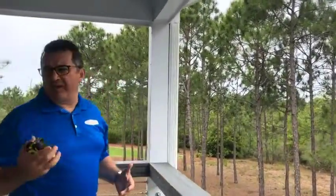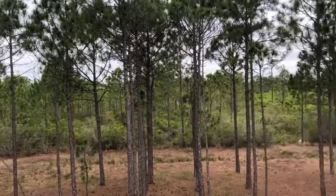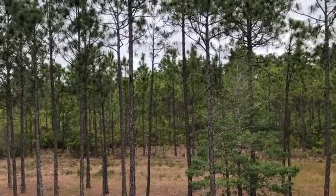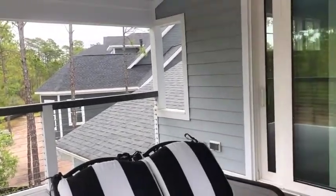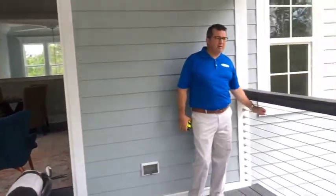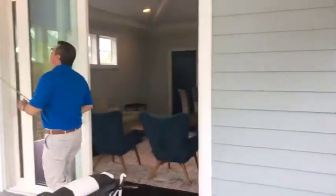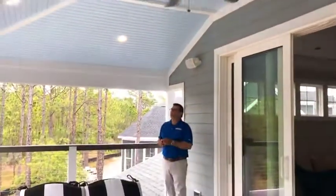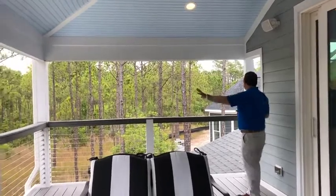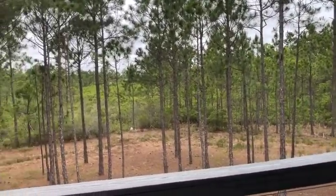If you can imagine sitting up there with your family and so on and so forth, and being able to see all of this natural beauty and wildlife sitting upstairs. It's just absolutely awesome. Okay. This is one of the largest outdoor covered porches we have on a second floor home. They did add some cabling, okay, stainless steel cabling, okay, and they added some Trex railings, okay. And then we went ahead and we painted the very southern Charleston blue ceilings, the old folklore about keeping the bugs away. They think it's the sky, but really neat. But if you kind of sit down here and look at all of this, this is just a really neat feature that people love about this house, having this incredible walkout balcony.